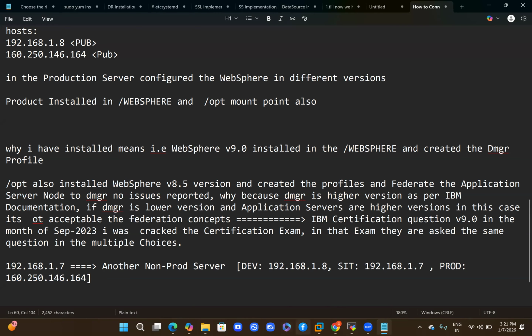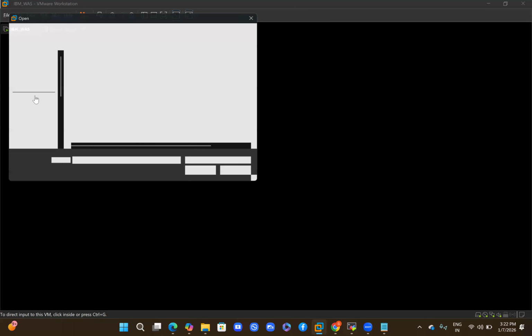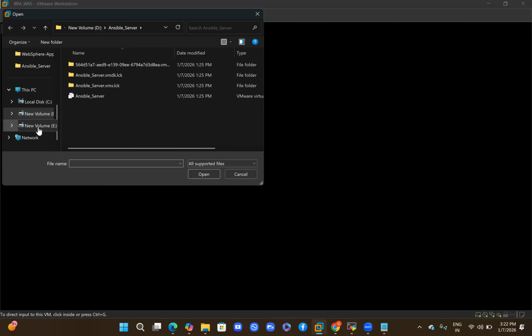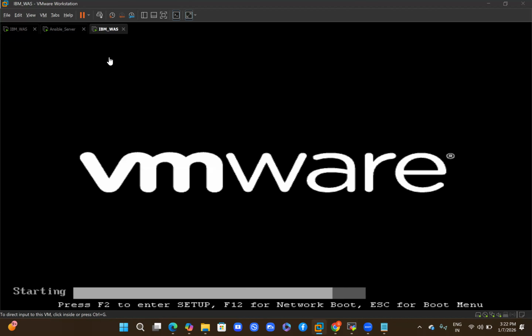I will show you my another server. This is 1.7, the IP address.